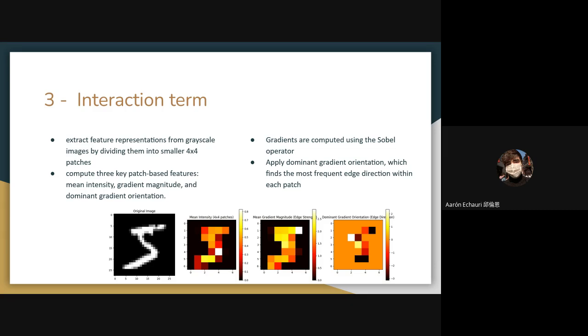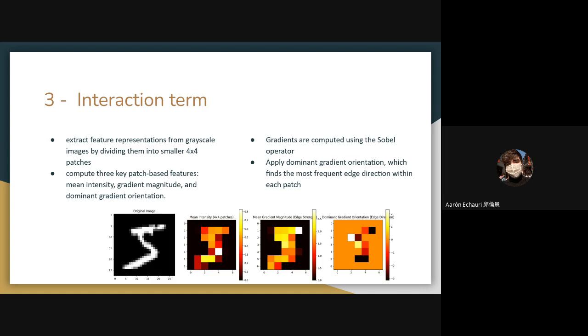And here you can see in the images the original image, then the mean intensity for the 4x4 patches, then the mean gradient magnitude, like the edge strength, how strong of an edge it is.